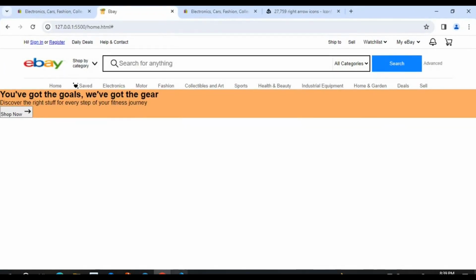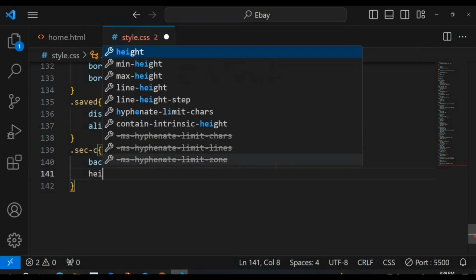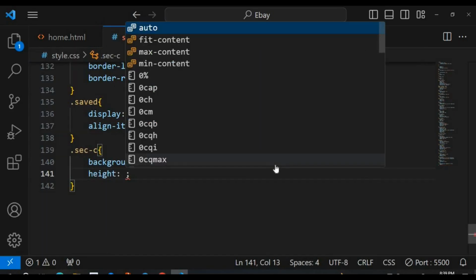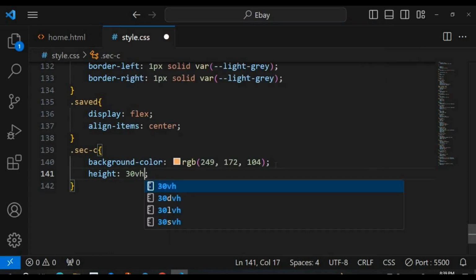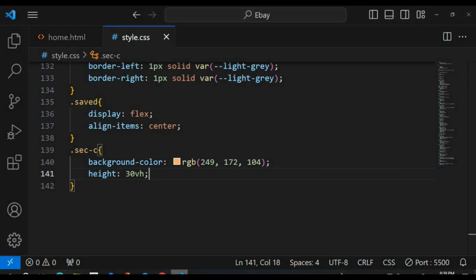So we're getting our perfect color. Can now set the height. So we can say the height of this thing should be like 30 VH, 30 view height. So it should be bigger. Okay, this one is higher.